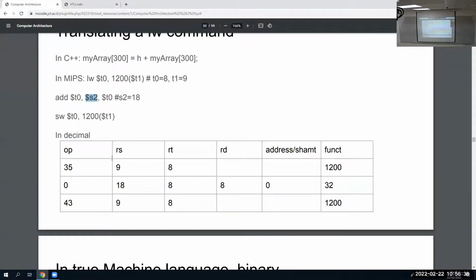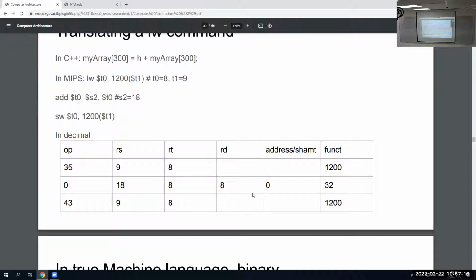And then you come over here and I see S2. What number should that be? S0 is 16, 17, 18. It should be 18. And look, lo and behold, here is that 18. It's a good way to cheat. Now, notice the order switched. I talked to you about that before, right? The order switches, so remember that we start with T0, which is going to go all the way here. T0, remember, is 8. And here's T0 again because there are 2 T0s over here. So that's it: 0, 18, 8, 8.